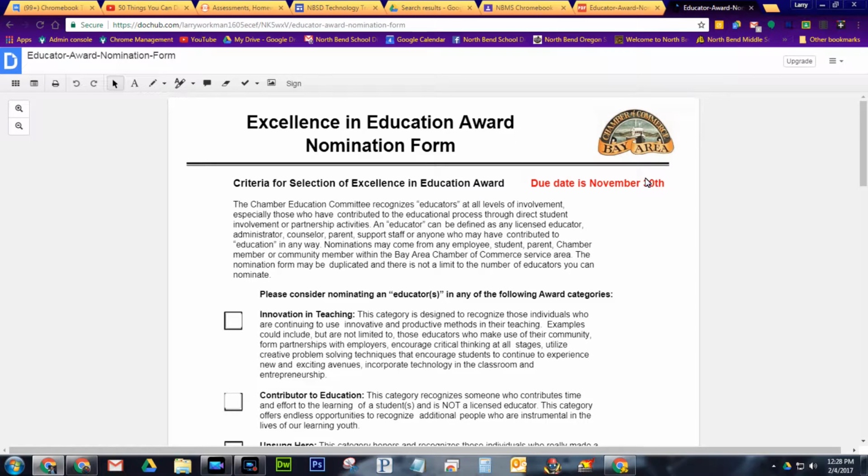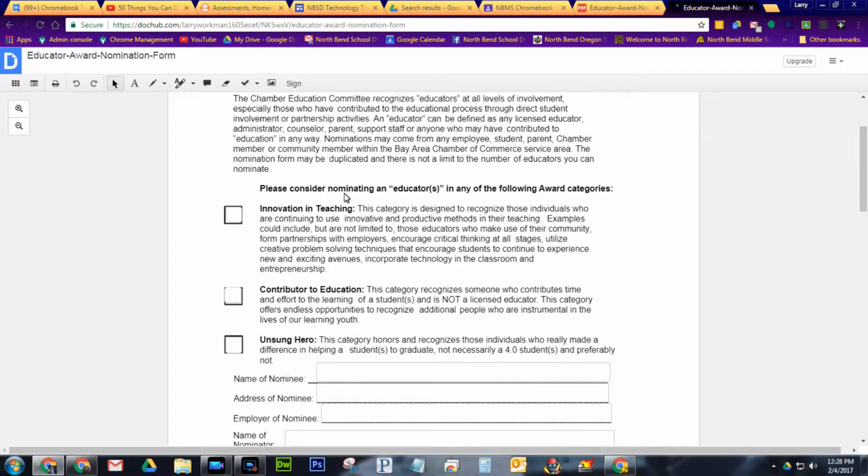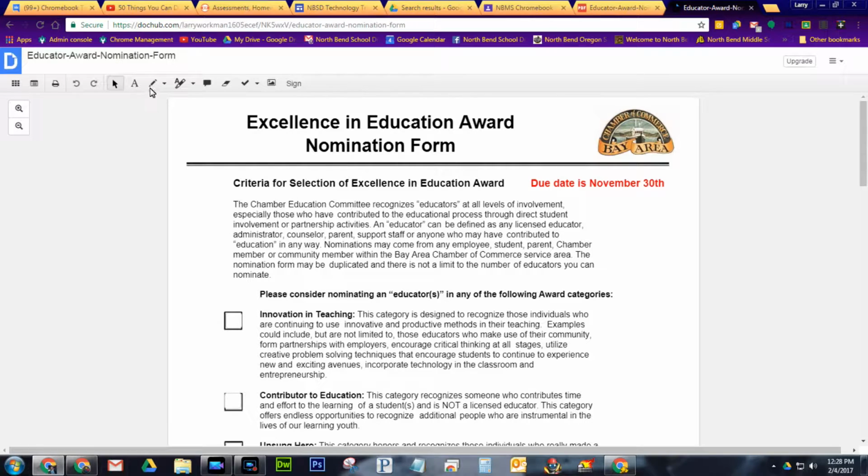So if you ever get hit with that, DocHub is kind of a cloud technology in itself, and they will store some of your documents in their cloud as well. So it's kind of like their own Google Drive. So if you've opened documents previously, you may get hit with that open existing or create a copy of it. So in this instance, I'm creating a copy so I can start from scratch.